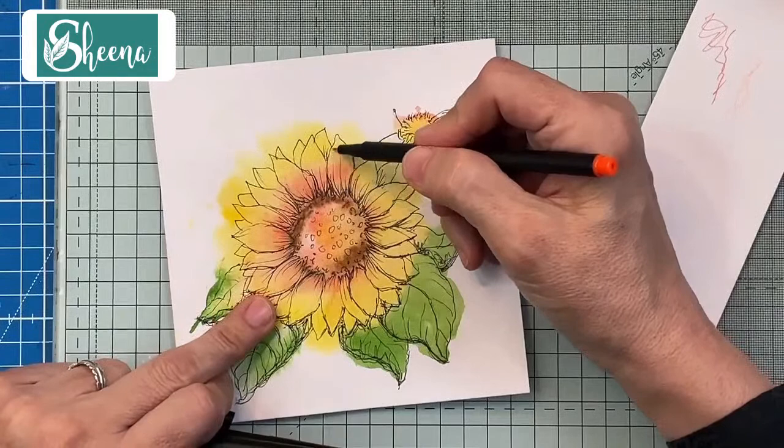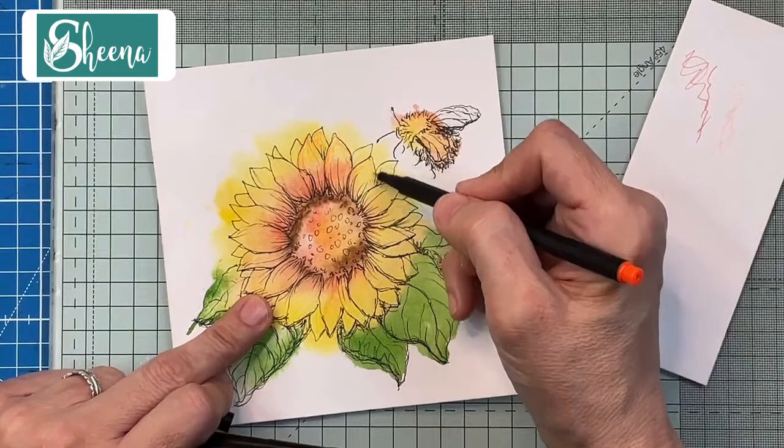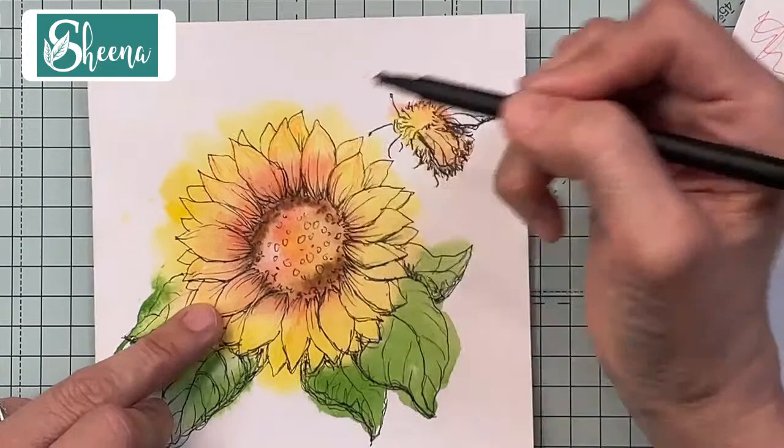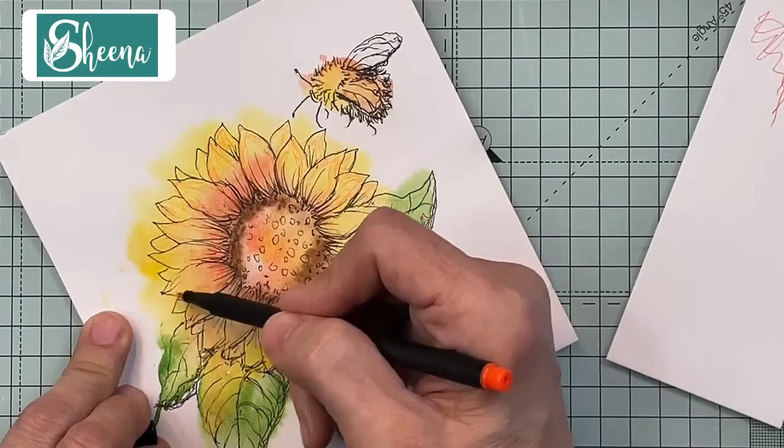So what I'm going to do, I'm going to take this and I'm going to start scribbling, might be a little bit too pale, but we'll see, around the outside and over the petals like that. This is almost like fluorescent orange, love it. Okay, like this. And you're thinking, whoa, what's she doing? It's gone a little bit more crazy, but that's fine because that yellow was just the undercoat and now we're giving it crazy texture and pops of colour, without having to colour the whole thing in.